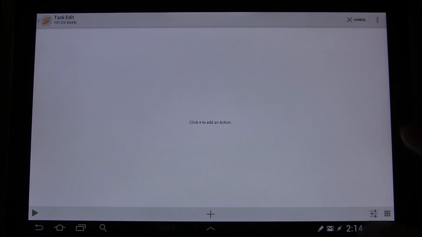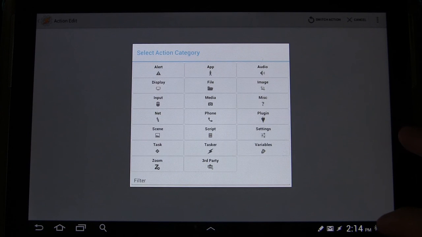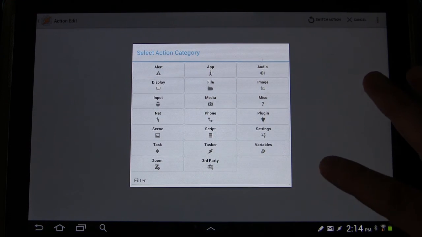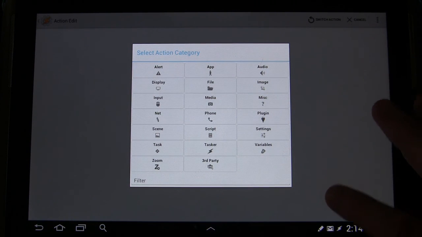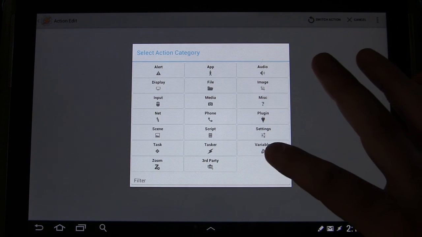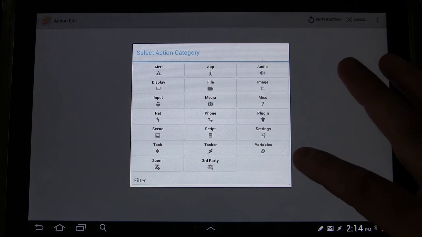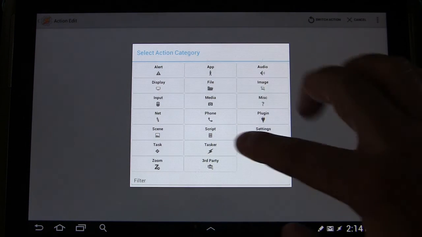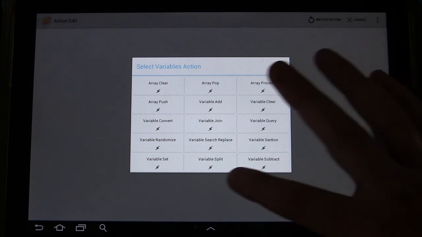So, what we want to do when that happens, we're going to do things a little bit backwards from what you may think. We're going to set a variable first, and then we're going to show the scene with that variable. Actually, that really isn't probably backwards from what you would think, but it was backwards from what I was thinking at that second. But it's actually what makes sense to do. First, you're going to set a variable. So we're going to go to variables, select that, and now we're going to go to variable set.